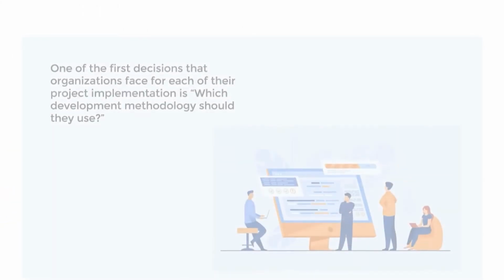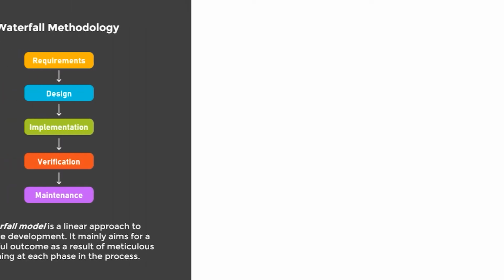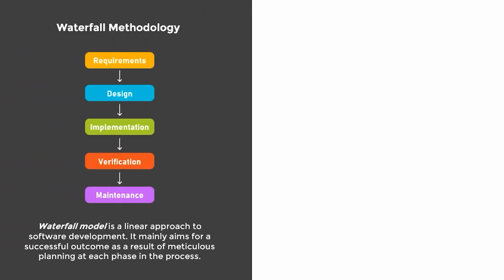So, let's get started. Organizations often get stuck when deciding on which development methodology to choose. Making this decision can get tricky due to the two major development methodologies at play. In simple terms, a development methodology determines how the actual tasks of a project are organized and acted on. The two main development methodologies are waterfall and agile. The waterfall methodology incorporates a stepwise approach to project development. The project's progress flows downward through all the phases, similar to a waterfall.